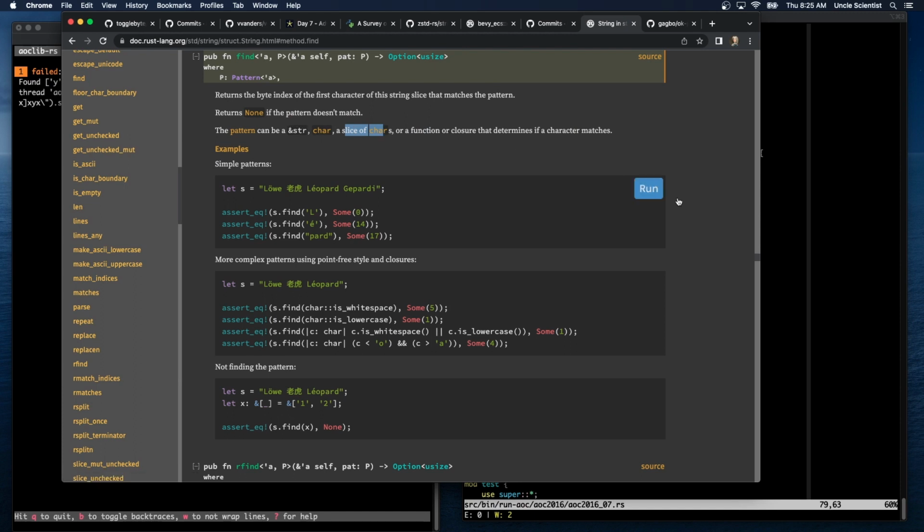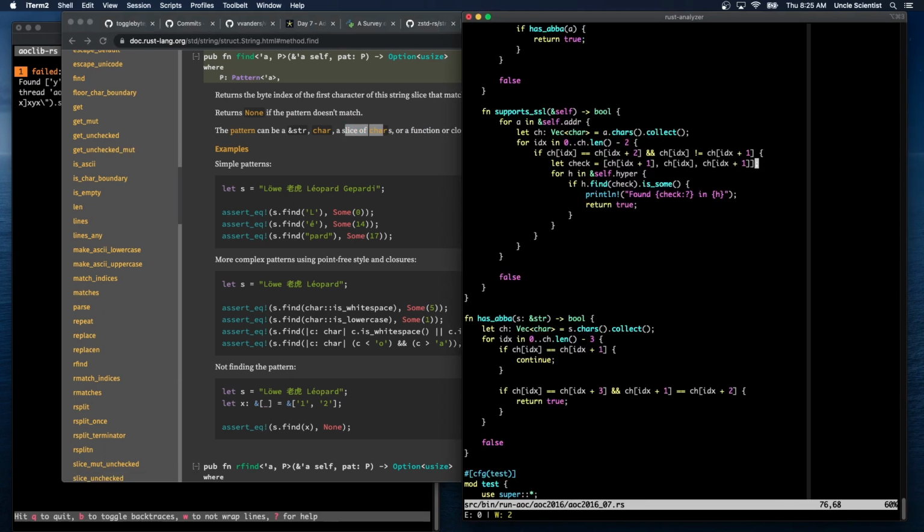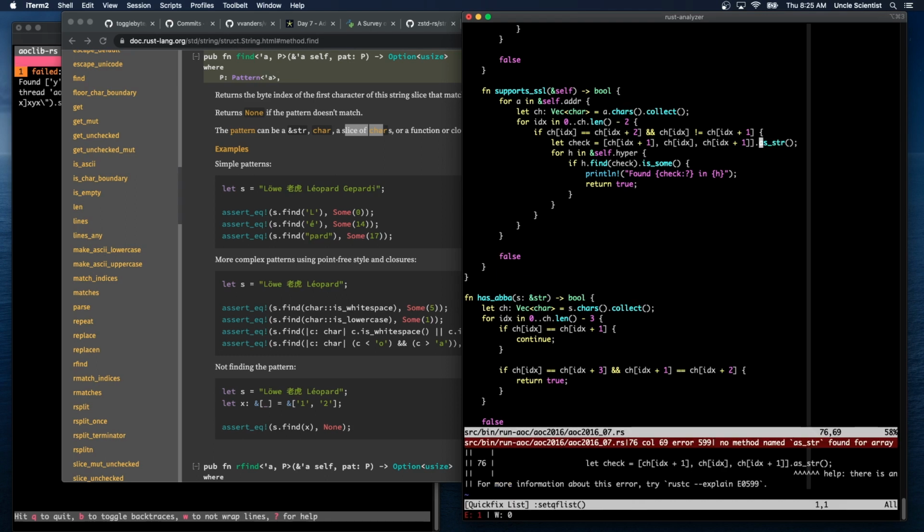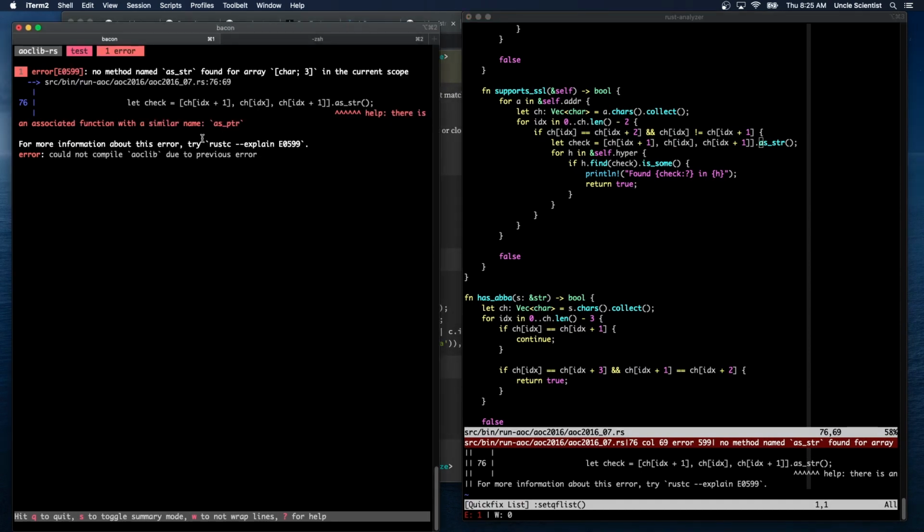Let's make it a string. Can we say as_str? We cannot. Was it saying help, there's a similar, oh, as pointer. Yeah, no, I don't want to convert it to a pointer. But we can say iter, collect, String, as_str. That's a little messier.